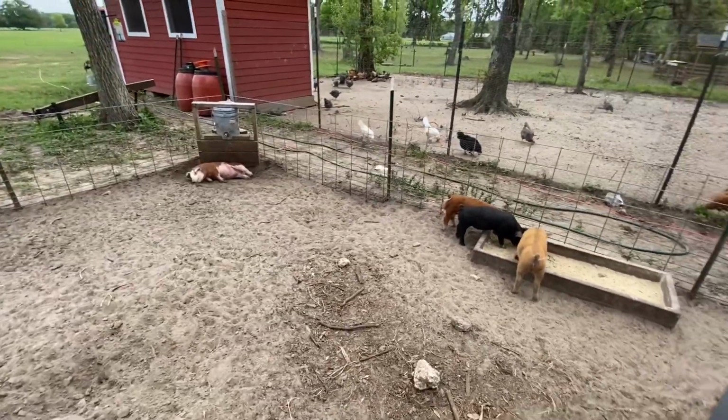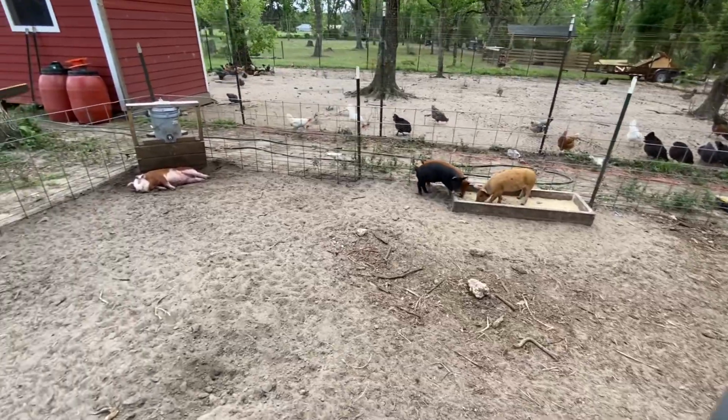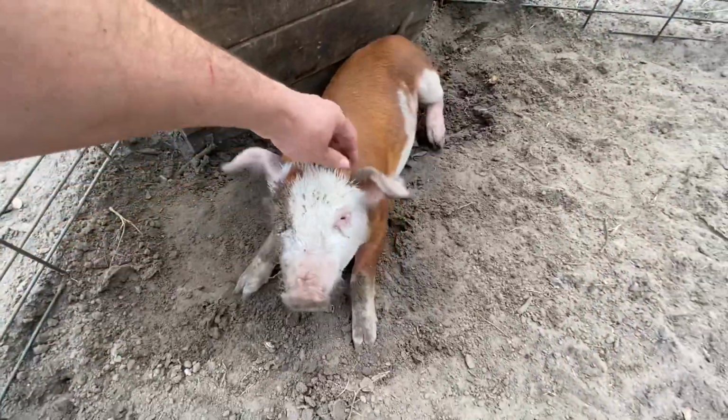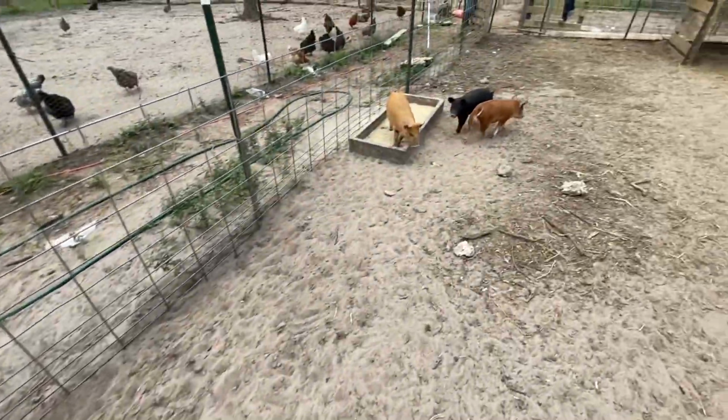So the cool part is, you notice there's one missing. Just a few minutes ago, somebody came and picked one of these guys up, so it's one less we have to move. All right, Ginger. I know you're chilling over here, but it's time to go into the new pen, girl. All right, come on, let's go to the new pen.